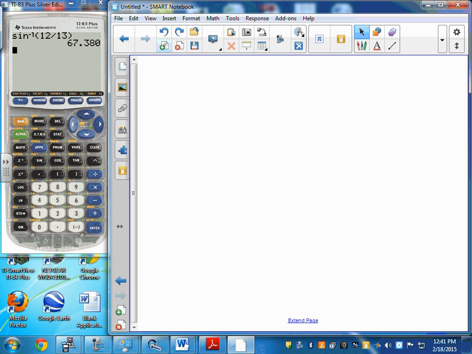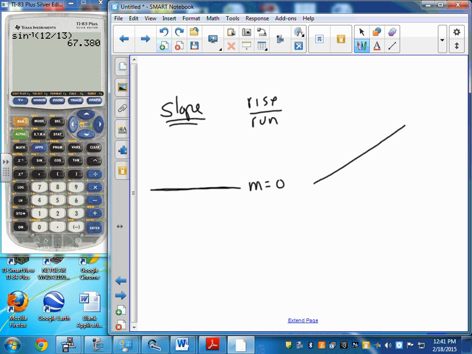Okay, the last thing in this chapter was slope. And the big thing on slope, this remember is a review of algebra. This is rise over run, rise over run. And just think if the line is horizontal, the slope is 0. If the line is rising to the right, the slope is positive. We use the letter M for slope. If the line is falling to the right, then M is negative.